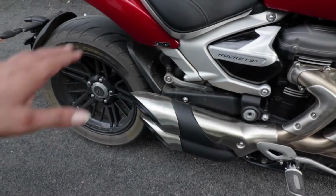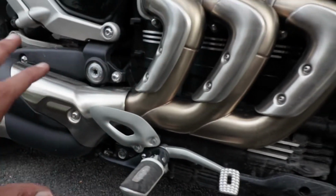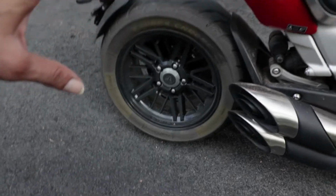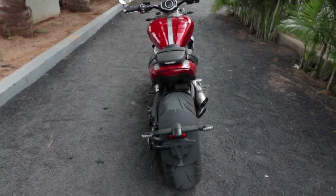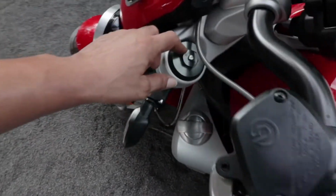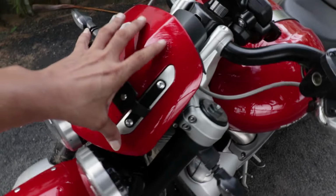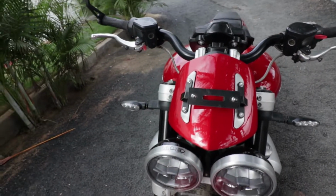But yes, detailing done very nice, the engine is nice, all this work, the way this engine looks, it's beautiful. Single sided swing arm of course looks nice. The rear end is very nice when you see it from behind, everything open here. The jumpers are adjustable for rebound. And again, there is no windshield, should I say. Anyways, it doesn't make much sense.